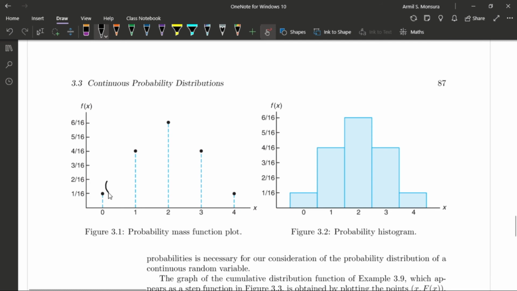That is when x is 0, the probability is 1/16. When x is 1, the probability is 4/16. And so on. So this is called the probability mass function plot or PMF plot or probability distribution plot.